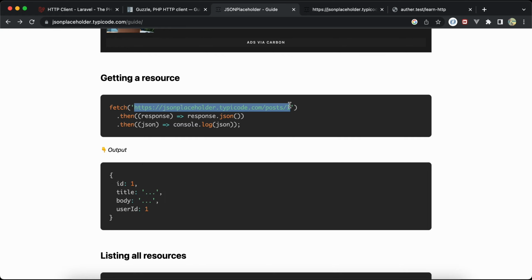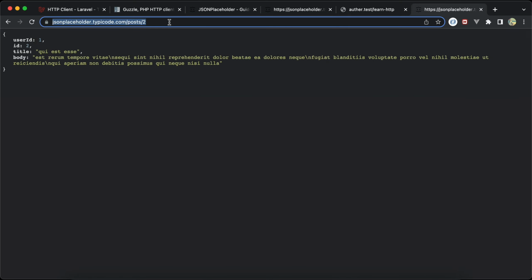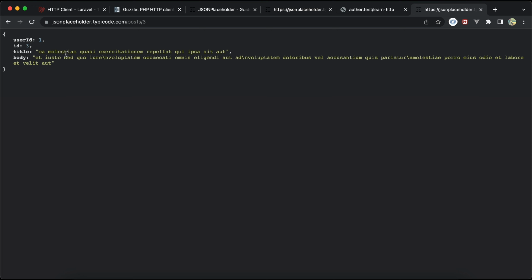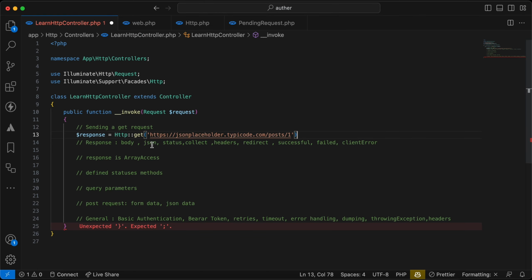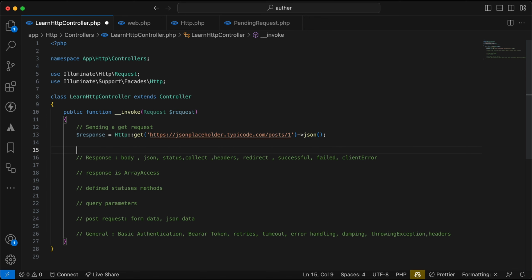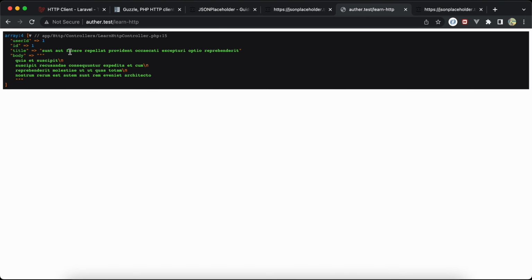If I open it in a new tab, as you can see, it returns only one post, and here, for example, 2, 3, and so on. I will use this URL here, and because it returns JSON, I will call the json method. Now let's dump the response to see the result. Send request here, and as we can see, it returns user ID 1, post ID 1, and works correctly.